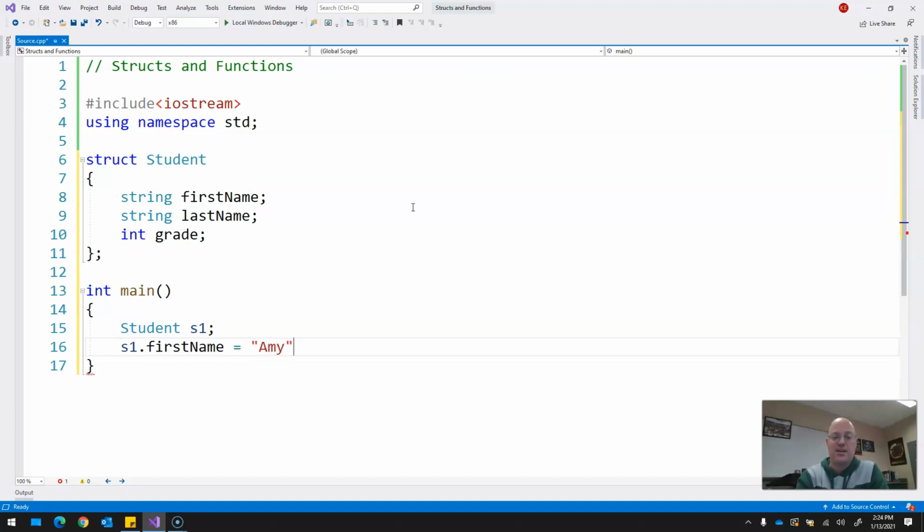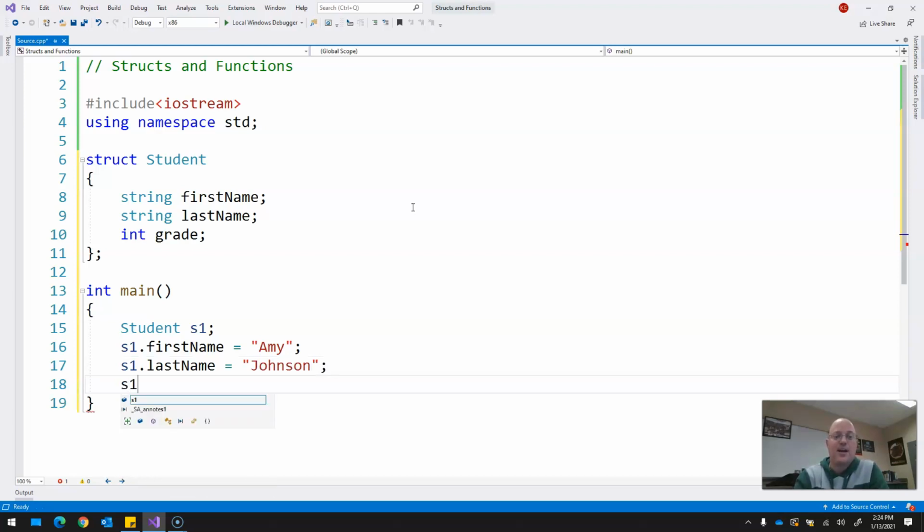Let's say Amy, and then S1 last name equals, I don't know, how about Johnson? And then our Amy Johnson, the student, is in 11th grade, let's say. So what we do is we instantiate the object, and then we come up with the values that each of the properties of the object are set to. So just no really different than a variable.